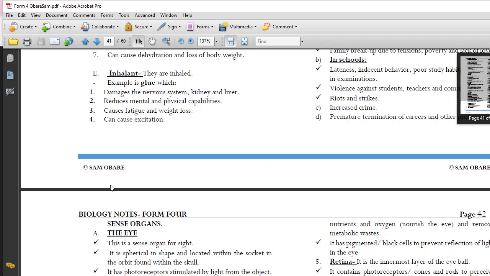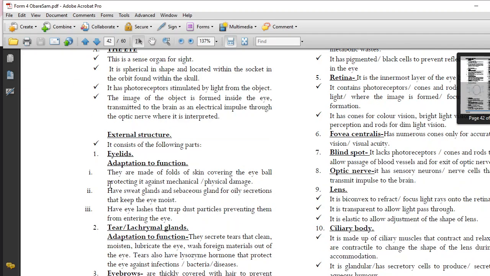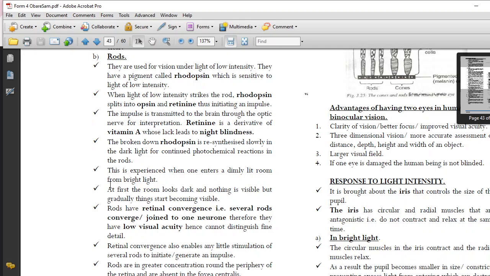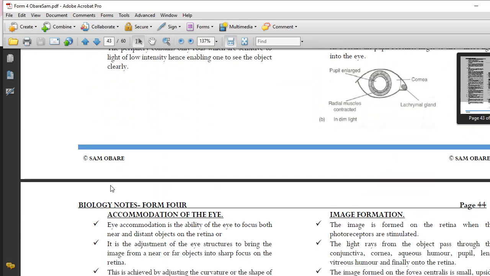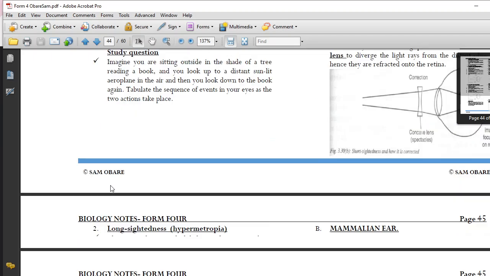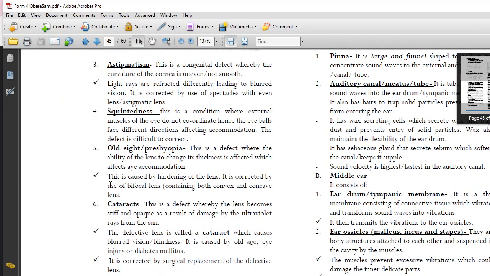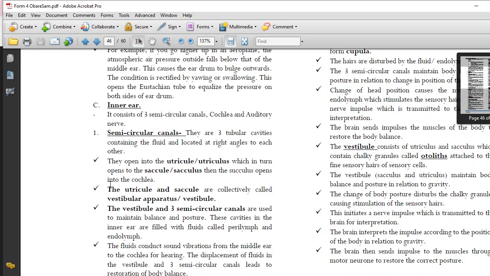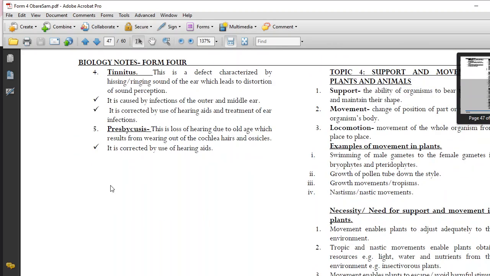So are you able to tell that story? Because if you can't tell the story, then it would be very difficult for you to answer the questions when they come, because a number of those questions, if you look at the past KCSE papers, they test that interrelationship that we see amongst the topics.